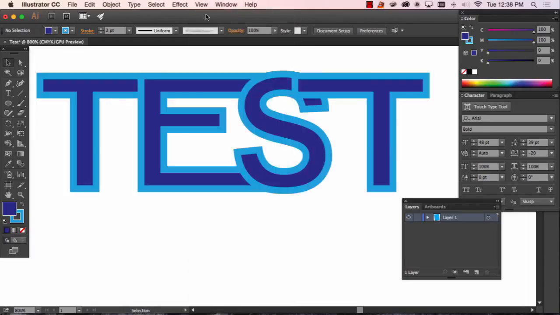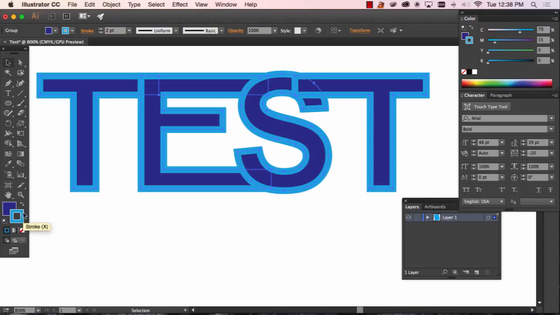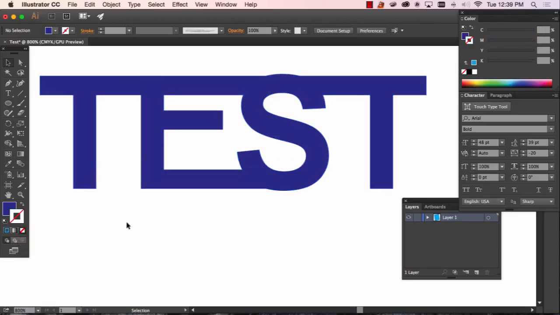If we go back to the GPU preview, what we'll see is all these are now starting to overlap. If we take that stroke off of that by having it selected, take the stroke, and to remove the stroke, again, you can click up here and click the box with the diagonal red line, and that will remove it. Or in the bottom of the tool palette, there are some places to change fill and stroke. So with the stroke highlighted in the front, like this is your stroke, this is your fill, whichever one of those is in the front, which is indicated by this corner overlapping, that's the one you're about to edit. So if you bring that stroke to the front, you can click None, take that stroke off.